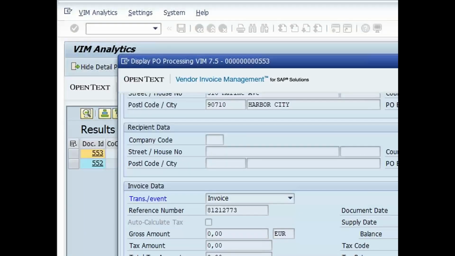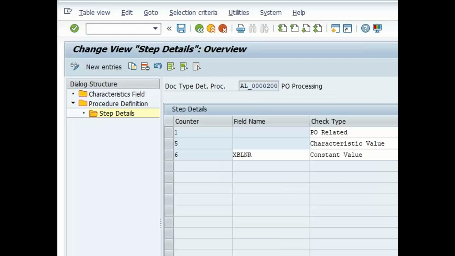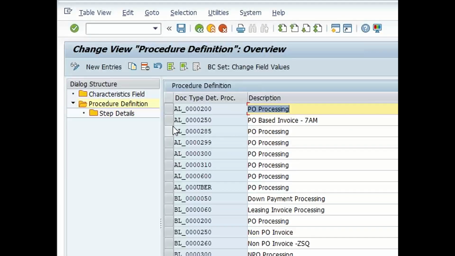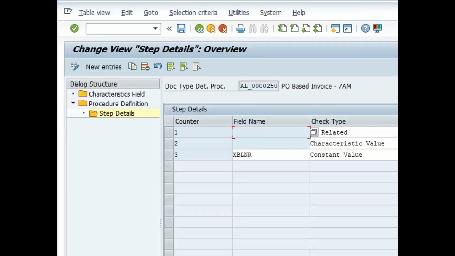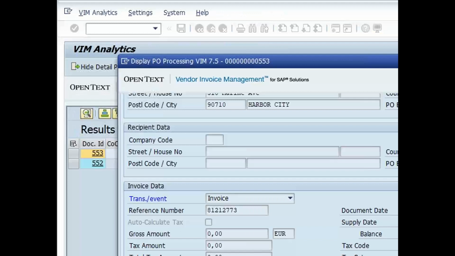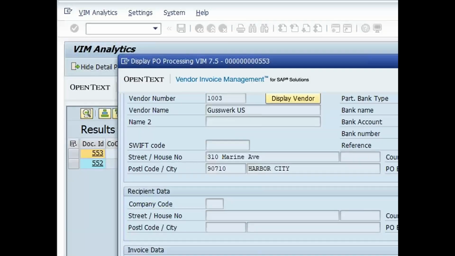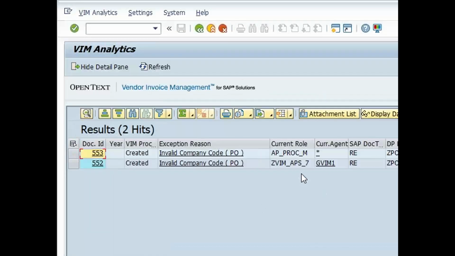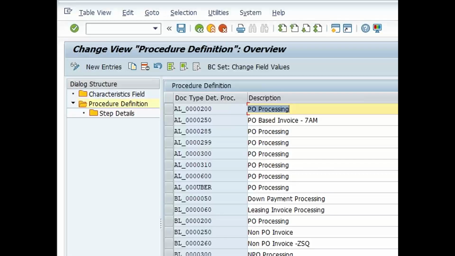Yes, it is PO based and the star value is there, but here the reference number is something different, so it failed. It will come out and go inside again to this one. Like this, it will check all the conditions. This also fails. So next, up to where will it come? What is the DP document type, which is ZPO75.